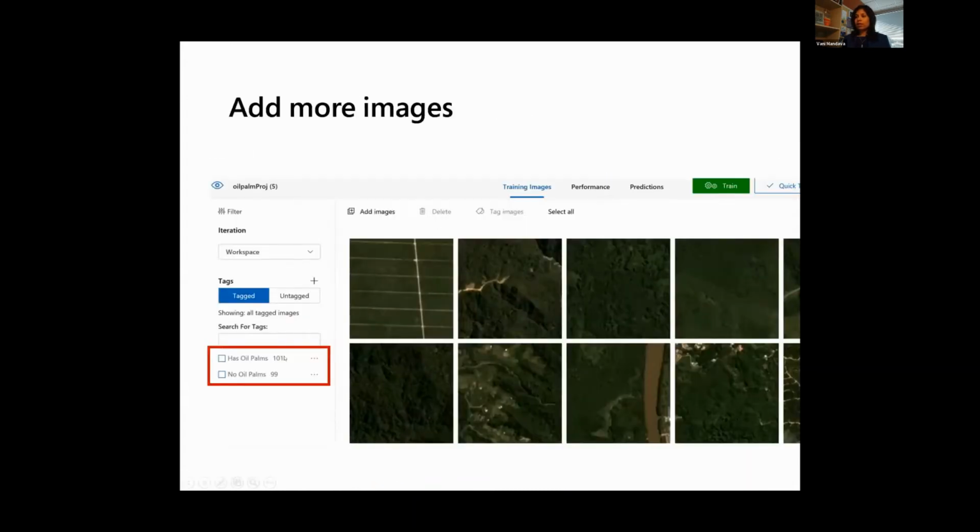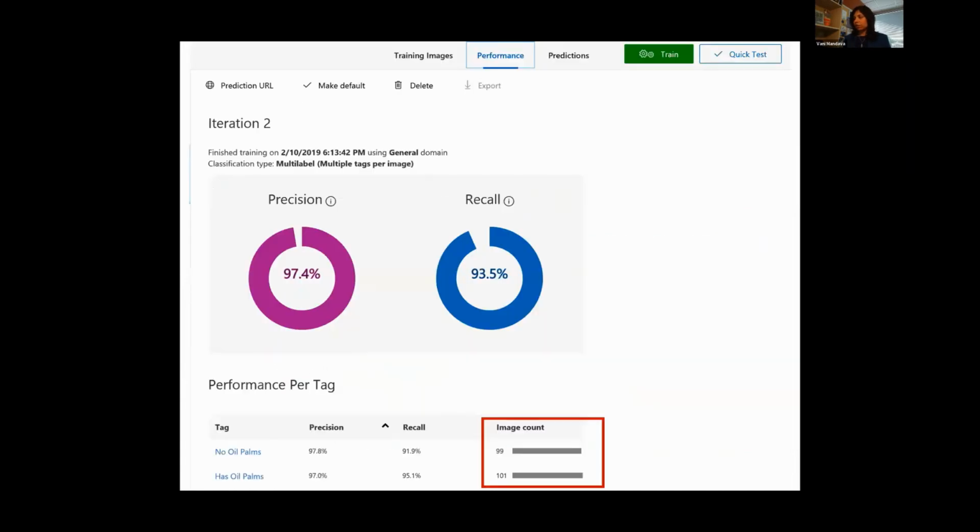So let's increase the number of images that we give the service. You give 101 yes images and 99 no images, and train again. All of this takes 5-10 minutes, so you are up and running, and you've created a fairly powerful Custom Vision image classification model using nothing but a few UI clicks. That is the learning part of this. It's really cool and exciting to see that something that would potentially have taken lots of coding can instead be done with just a few clicks in the UI.